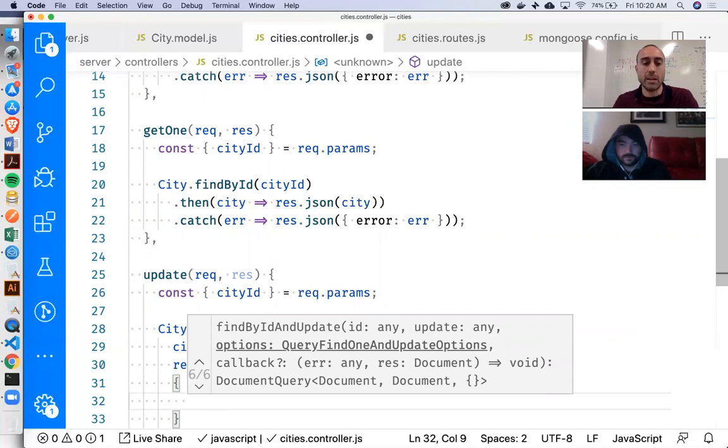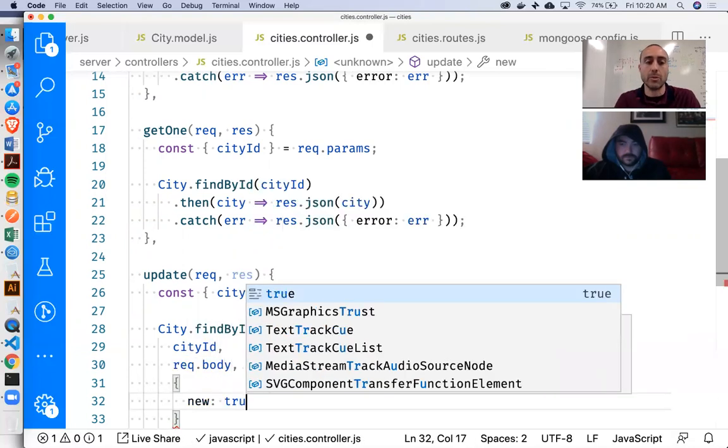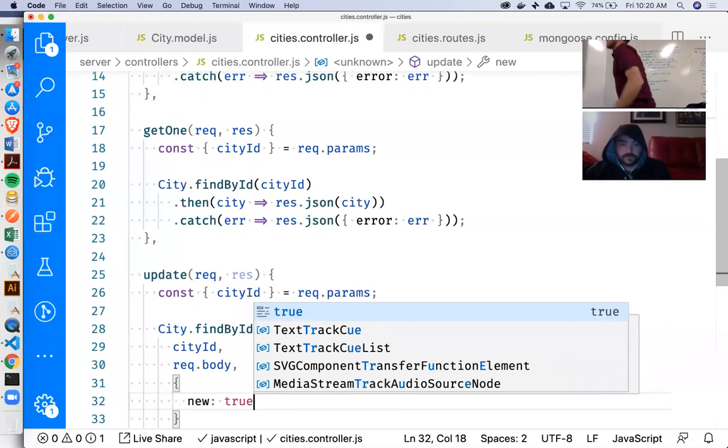So if I say new: true, what that means is that when this thing is done, when it resolves, I'll get back the actual modified document. I won't get the old one. By default, it will give you back the old one for some strange reason. Okay.